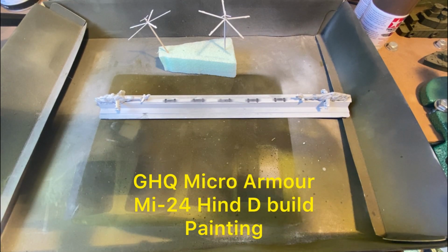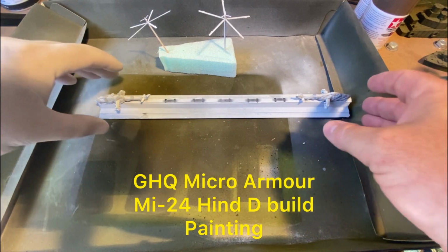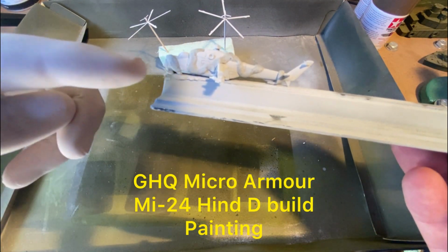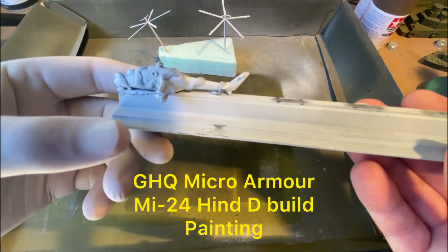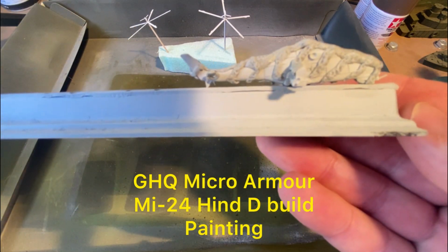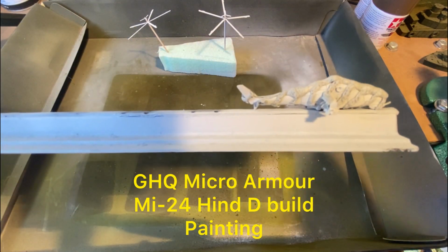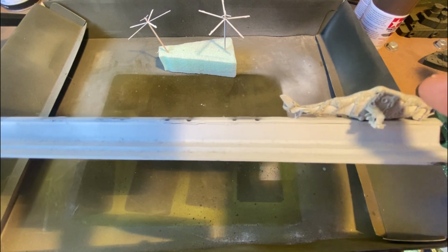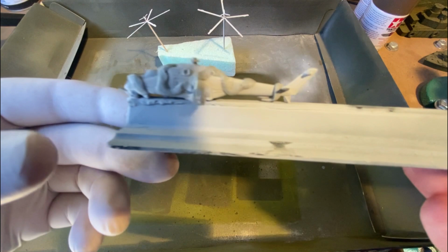In today's video, we are continuing with the spray painting of the Hinds. So I've just gone along and put some blue tack on them, on the areas that I want white. And that's in another video with GHQ 6mm, a tank video. I just put the blue tack on it to save a bit of time.